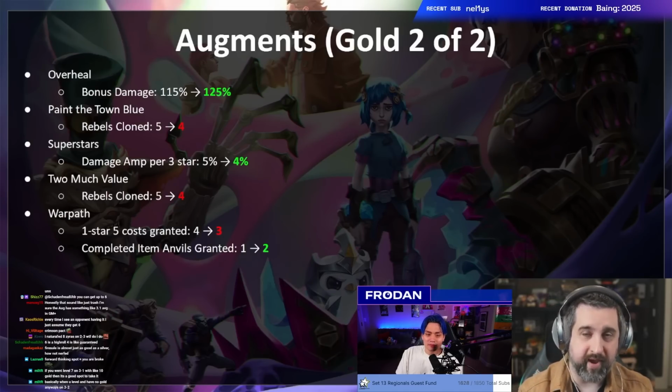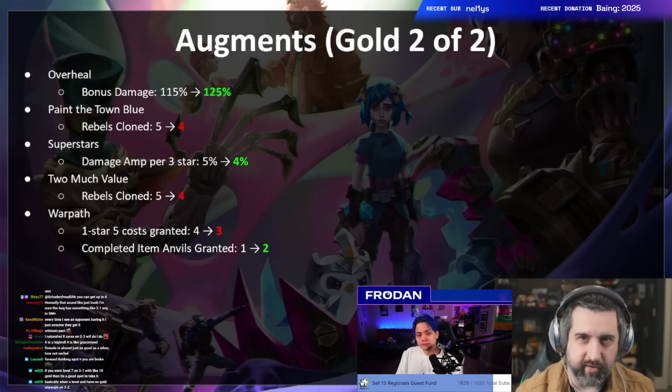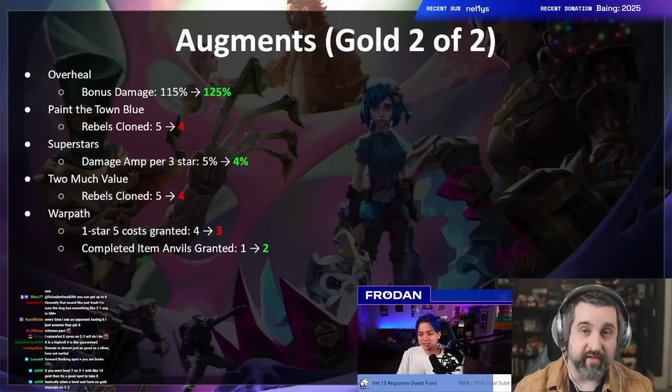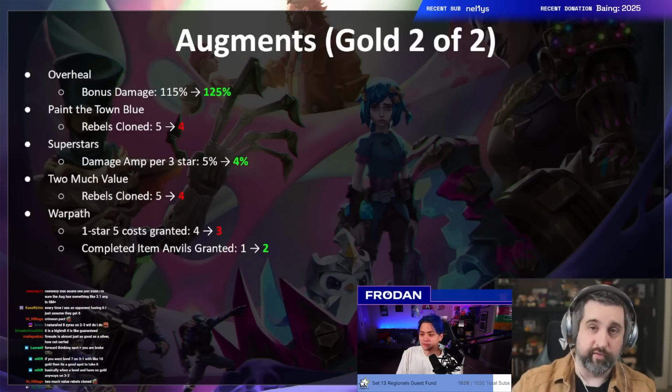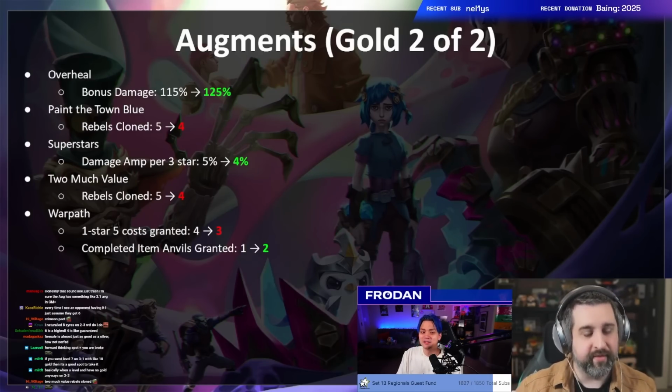Superstars, this should be red, not green. This is a nerf. This is going to be different. You can see I was making this in a hurry, by the way. This slide's a little off. Too Much Value, cloned. What this should say is 2 cost granted goes from 2 to 4. So Too Much Value is getting buffed. Superstars is getting nerfed. And then finally, Warpath.